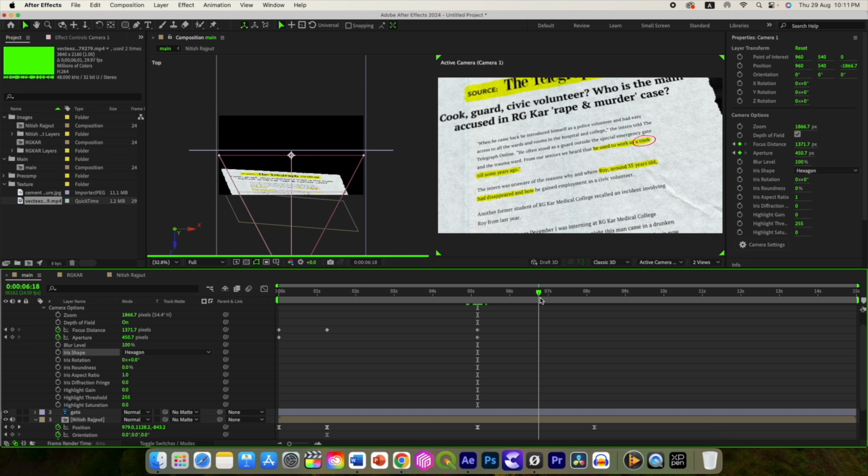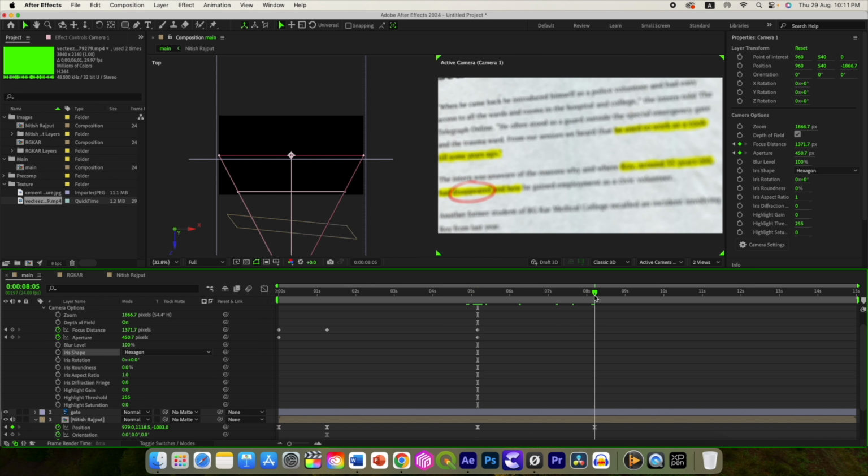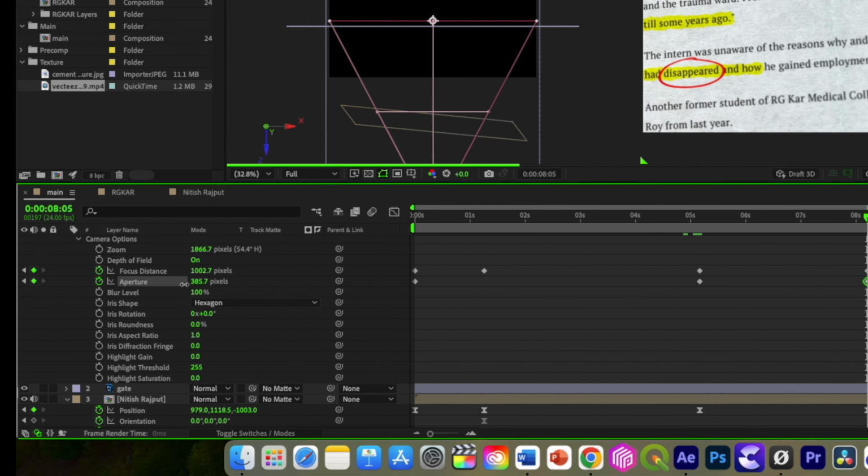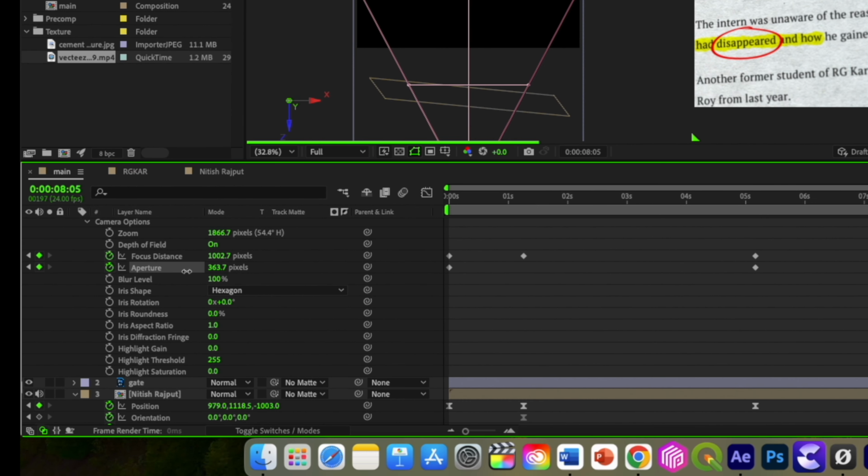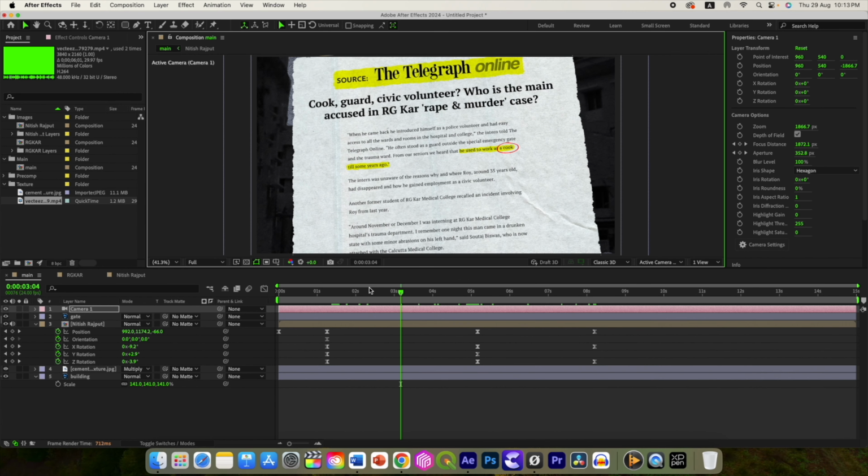Alright. Then again back to this frame here. Again change our focus. Change this distance, focus. And now it is blurry and it is clear. Reduce the aperture. This much aperture we don't need. This is quite high. Keep it around 200 or so. Change it back to one view.